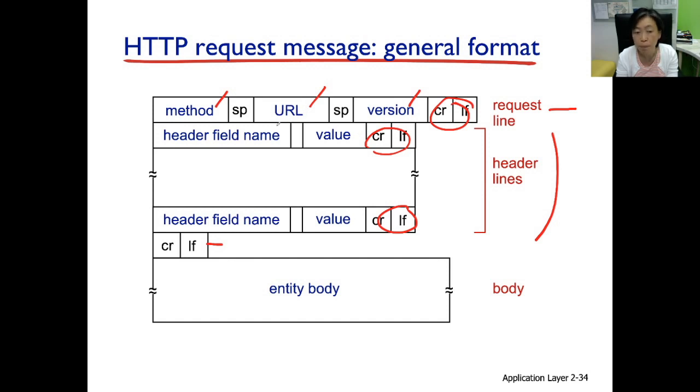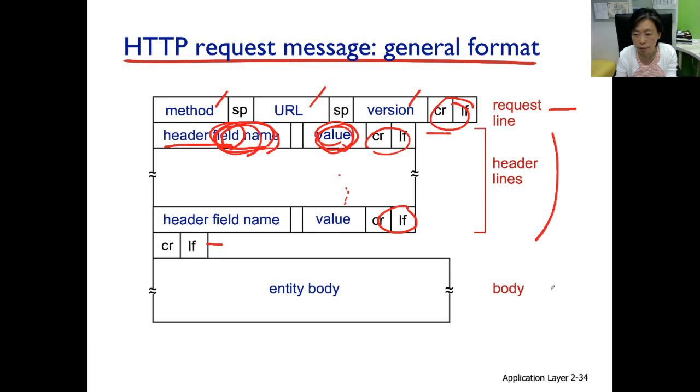All right. And you see here, for each header line, we see what? Pair of attribute name and value. So in the slide, we see this is the header field name. So those attributes are sometimes also called the fields, the field names. So attribute value or field name value. Good. So lots of these.